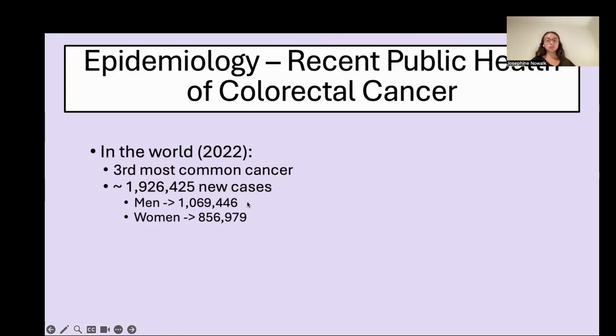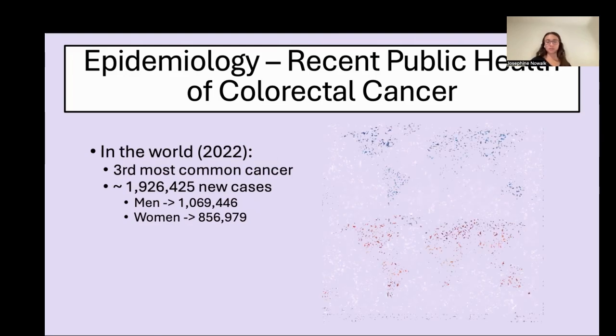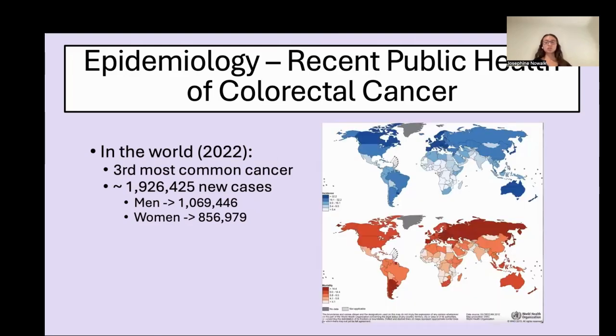So in the world, in 2022, colorectal cancer was considered the third most common cancer with about 1.9 million incident cases. About 1 million of those cases were men and 856,000 cases were women. I provided this illustration here so that you can see where the incidence and mortality rates are occurring throughout the world.